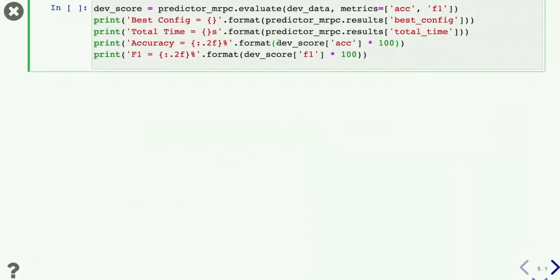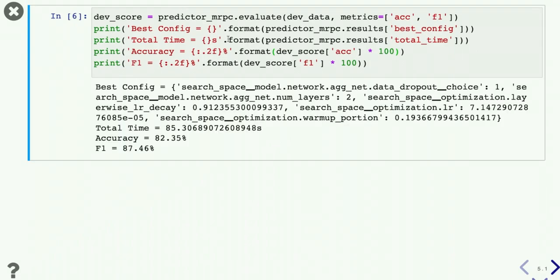Okay, so let's see the final performance. Here we call predictor.evaluate to get the performance, and we can see the final accuracy is 82.35%. The F1 score is 87.46%. Apart from getting the performance, we can also check what the best configuration in this random search is.